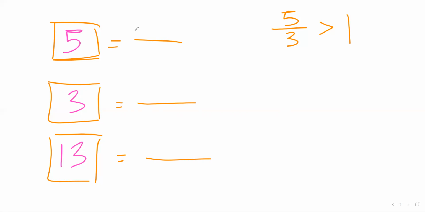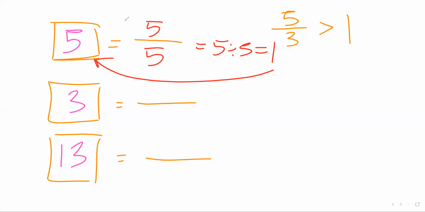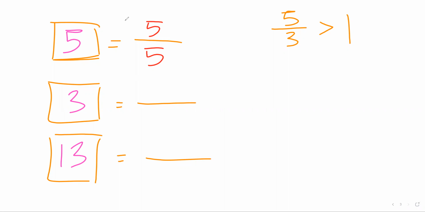So then what would that mean? If we thought about this as 5 out of 5, that wouldn't work, because remember, 5 divided by 5, which is what this says, is equal to 1, and we need it equal to 5. So that's not going to work. Let's play around a little bit. We know we have 5. So if I took this 5, to equal 5 wholes, what if I put it over 1?